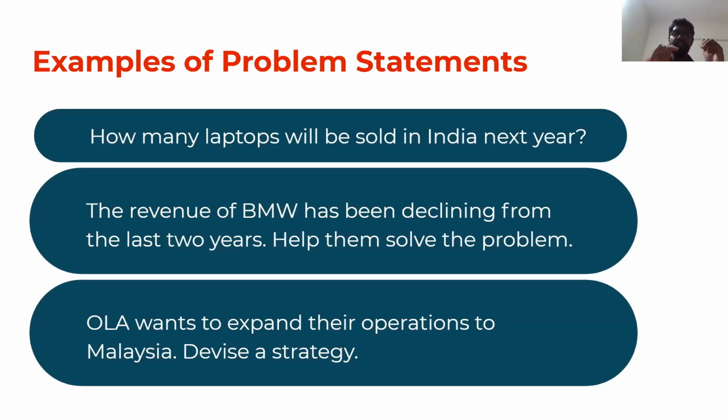And third, let's say Ola wants to expand. So you will basically have to wear the shoes of the expansion manager and then understand that, okay, if I were to expand my operations in a certain city, what all things should I look at, right? So the basic idea is for you to visualize this particular business problem and then figure out what all the factors would be in terms of trying to solve this particular problem.